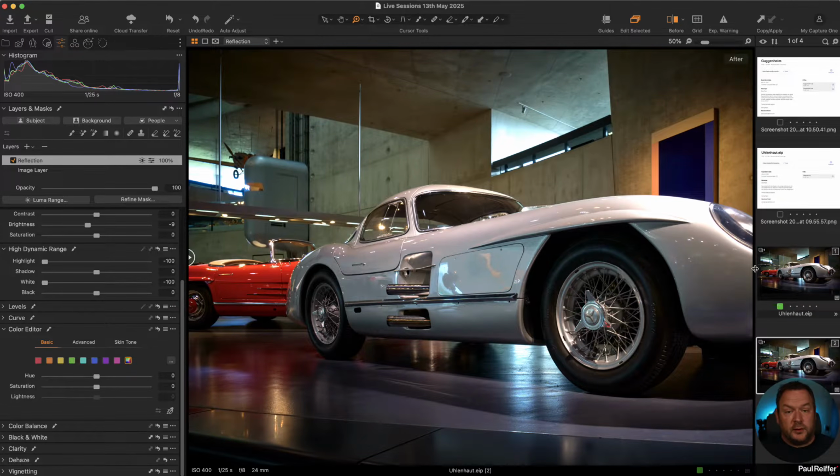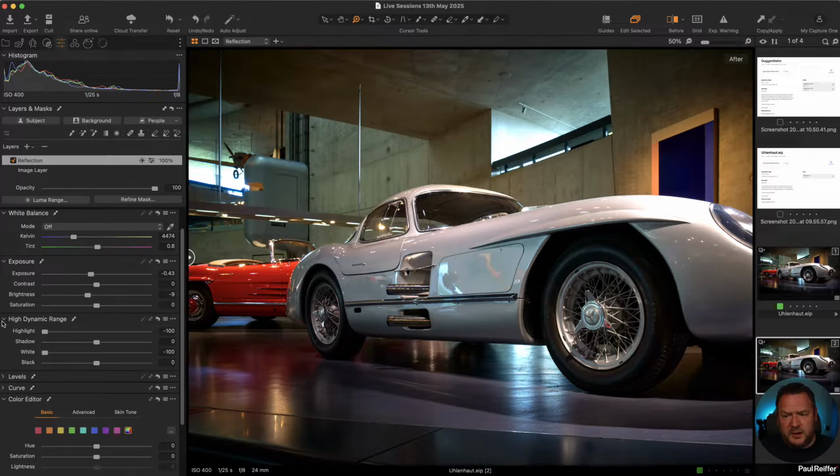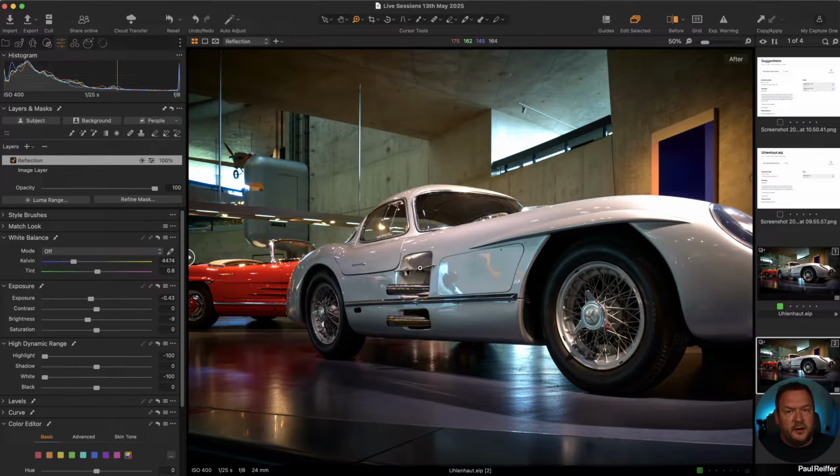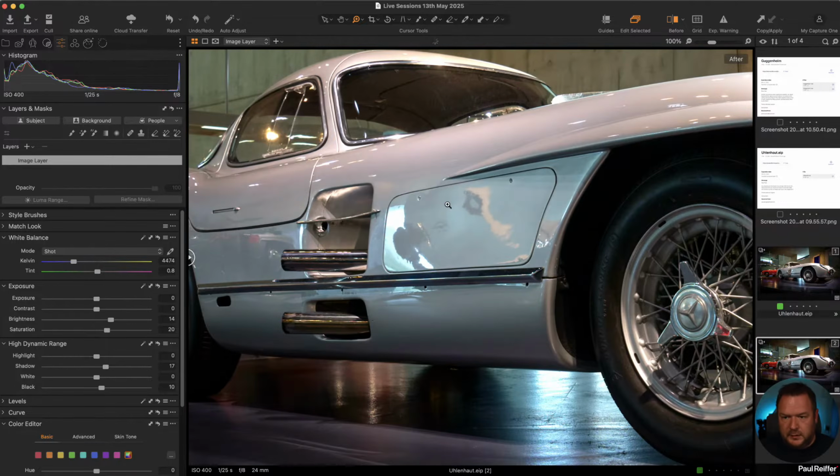So what I've done is I've cloned the variant. So right click, clone variant, and that means that we keep Georg's version. We're going to work on my version instead. I'm going to remove this reflection layer, and if we look at what the layer was, removed all the highlights, removed all the whites, reduced some brightness, a bit weird, reduced exposure. I'm not sure that's the right fix either, but the idea, I think what Georg was going for is, if I select the brightest parts of the reflection and pull them down, I don't notice it so much. But obviously, as you can see, it hasn't really worked. So instead, let's use our AI brush. Let it fix that mask.